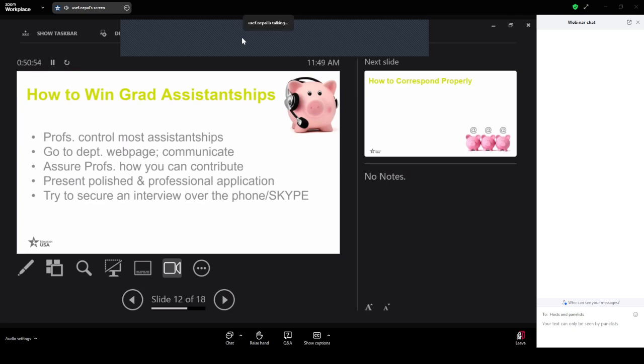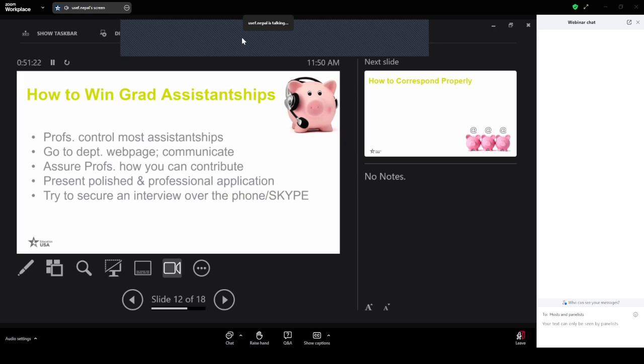in your essays as well as your emails that you are writing to professors, you're not going to be writing about, can you give me the scholarship? I'm from Nepal or so on like that. But you're going to talk about how can you contribute? Okay, because if you cannot contribute anything, if you cannot do anything for the professor, why would they even bother to give you that grant, right? So how can you help? That is what you want to showcase in your emails or your essays that you are writing.